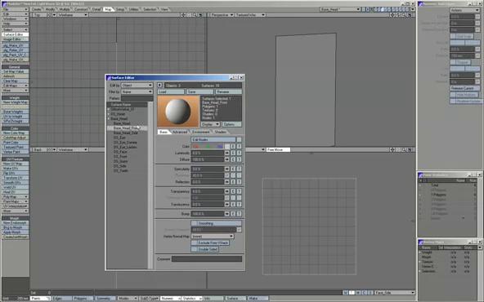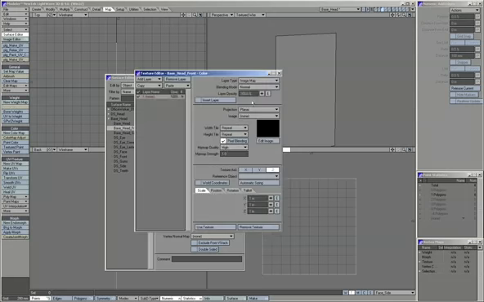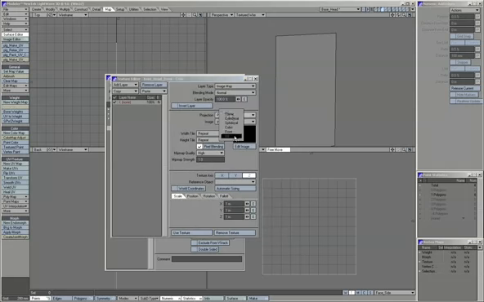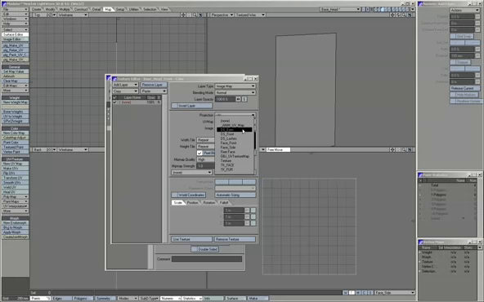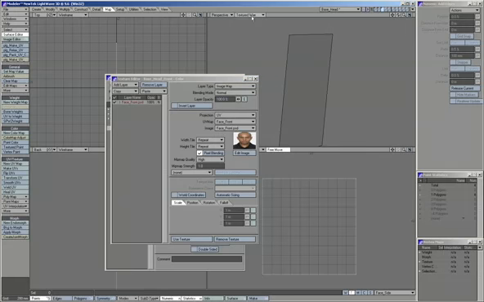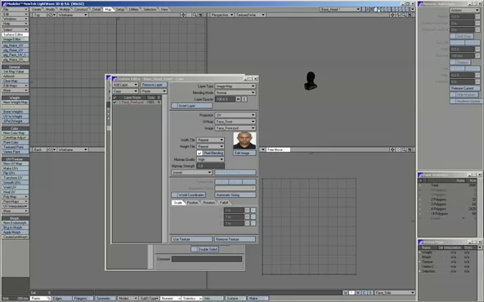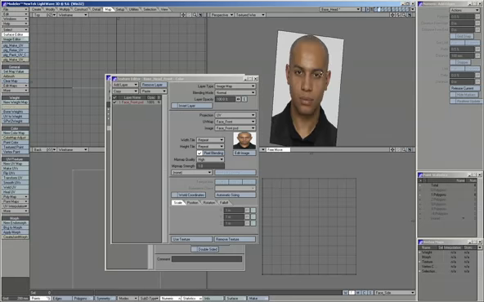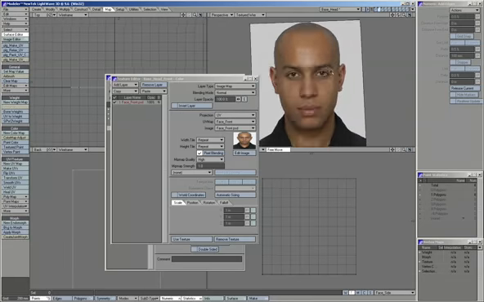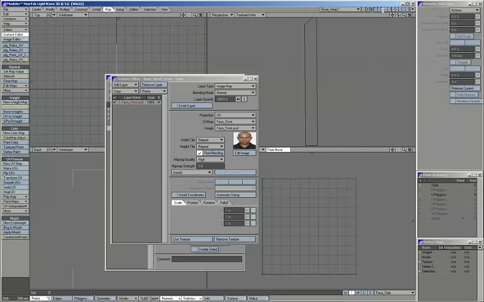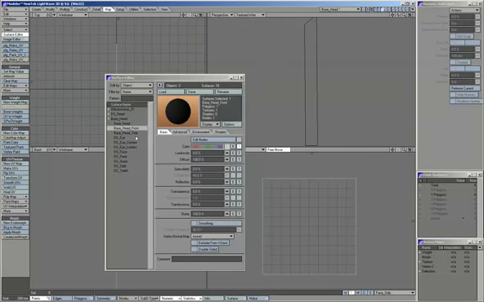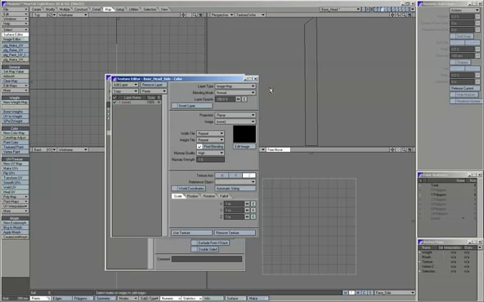Just ignore these other surfaces in here, they're for another model that I had open earlier. And just select the face front, and UV map, select the one that we created there, face front, and then just select the image, which is our face front PSD. And you'll see that pop up now on the, sorry, I got the wrong one selected. See that pop up on the face front reference box that we've made there. Okay, so we know that those pixel dimensions are identical to that of the image. And just do exactly the same thing for the side.